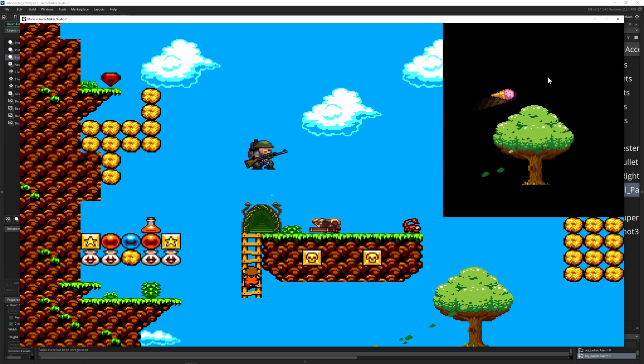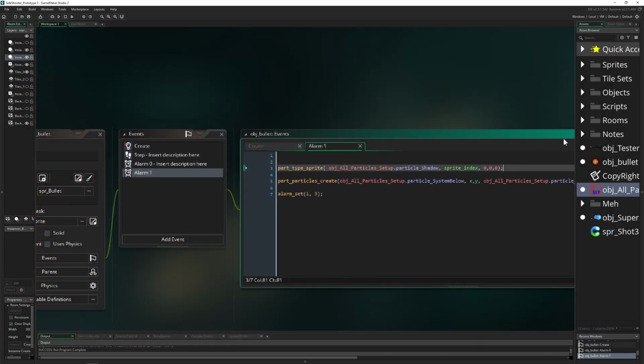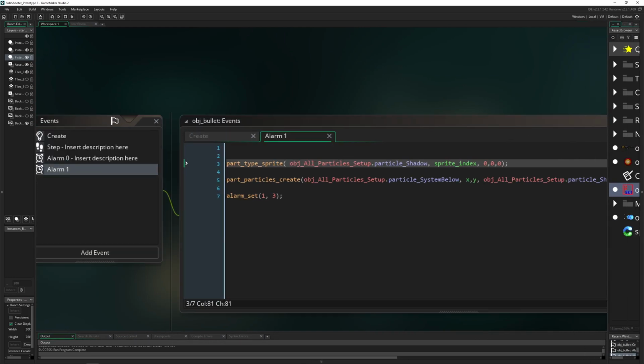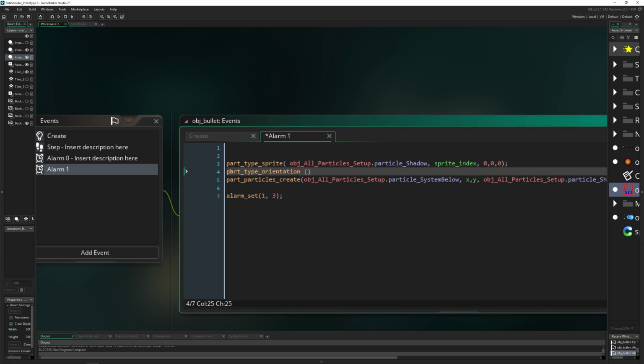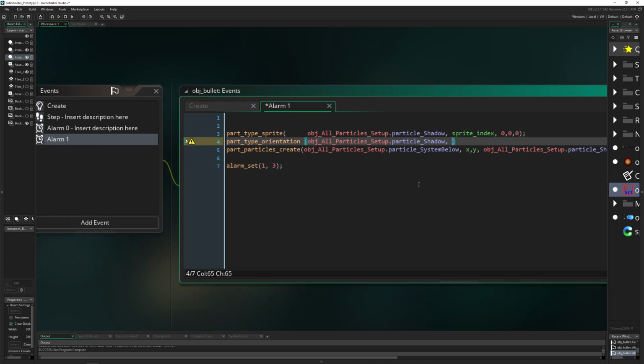But you're thinking, what's happening? This one is not rotating with us. Well, because we are not grabbing the image angle. And therefore, what do we do? This is of course optional. Copy paste, boom, and then we just say, hey, what kind of particle do we want to change? Well, the one which we are holding, and then we just say the orientation, and then what kind of orientation do we want to have? Come on. And then we just say image angle, here we go, and then we can just copy paste it as a min and max value, because it's always one value, not increasing, wiggling, nah, relative, nah, and here we go. And this is pretty much it if you want to have that stuff in there.